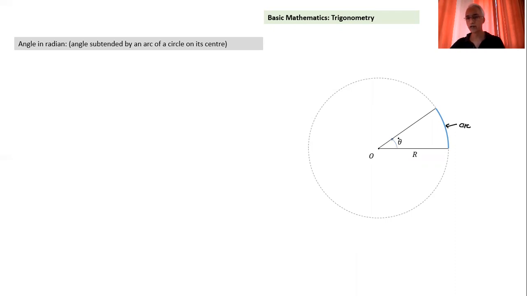This angle theta, we typically measure in terms of degree. If we have to measure this angle in radian, how would I obtain this angle theta in radian? That's what we need to understand here. To find this angle in radian, we need to find the length of the arc, which is like this. If I divide it by the radius, the ratio I get will be equal to angle theta in radian. So any arc makes an angle, and to find that angle, we need to divide the length of the arc by the radius of the circle.